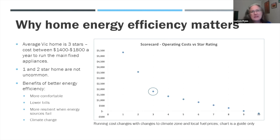What's in it for our communities to become more energy efficient? Well, comfort is a massive one for me. Even if you don't end up using less energy, you can do things that will make you more comfortable without replacing anything, as in no appliances. Also cost, of course. An energy efficient home is going to cost you less to run. There are good government rebates for quite a lot of upgrades to more energy efficient appliances. So that's just a little bonus to help us along the way.